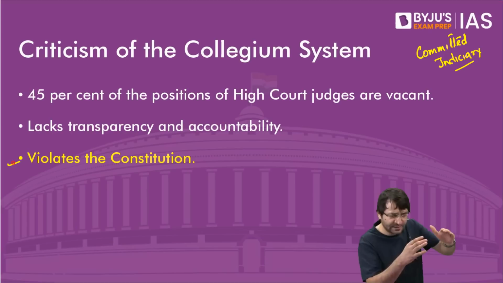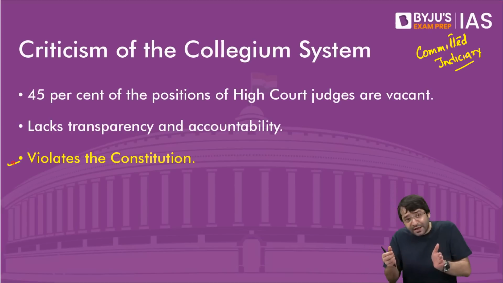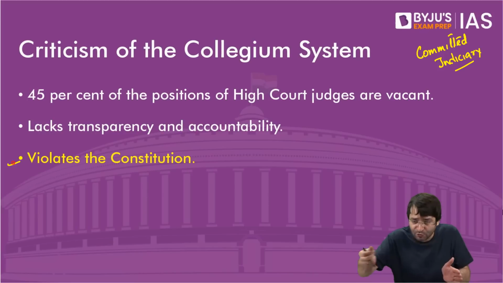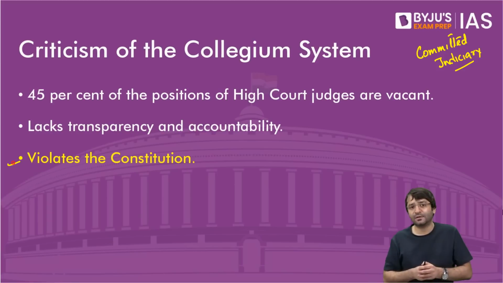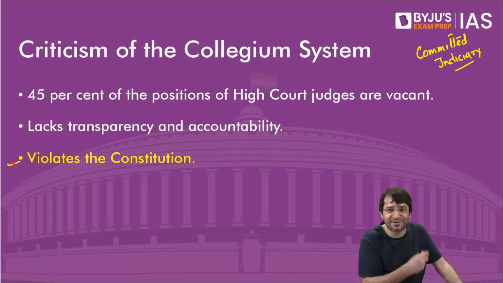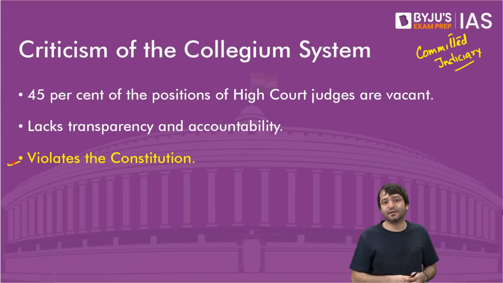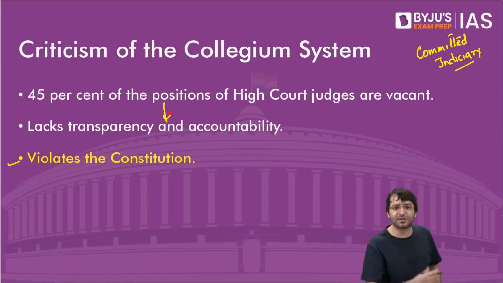Where the Supreme Court and the senior judges act as some sort of a club and recommend their family members, their known members to the High Courts and the Supreme Court. What exactly do they discuss in these Collegium meetings? We don't know. And on top of that, Supreme Court tells government, you have to be transparent. Tell us how you took this decision. But if the government is asking the Supreme Court, why did you recommend this person? You don't have an answer. Because this entire process lacks transparency. When there is no transparency, there is no accountability either.